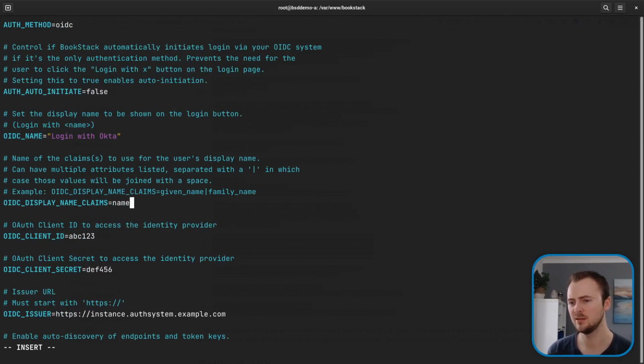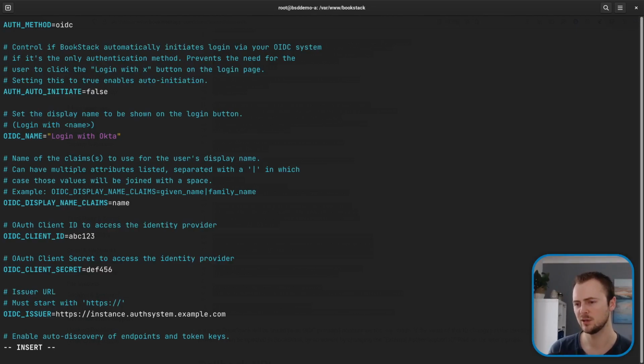And now down here, we can set the display name claims. Basically, what are the claims within the provided auth system token that we want to use for the person's name within BookStack. Now I'm going to leave that as name because I think that works well. But something to note on this option, as it explains above, you can use a pipe and then other claim names to join different properties together. So if you have like a first name and a last name field coming through on the token, you can join those together to create like a full name, and it will always put a space between the different attributes that you list here. So just a way to have some control over that if you don't want the typical name that the ID provider provides you via the token.